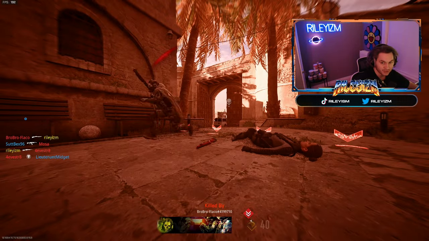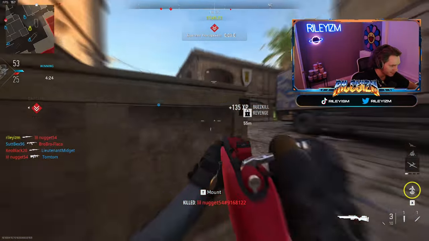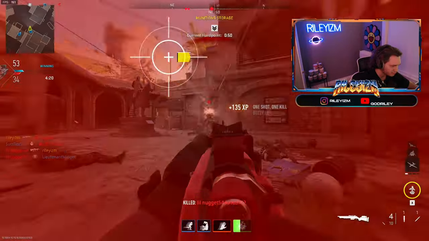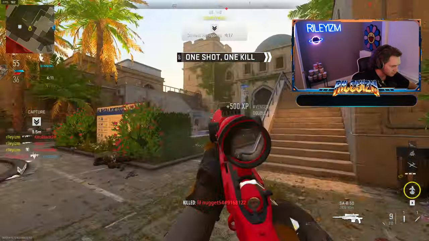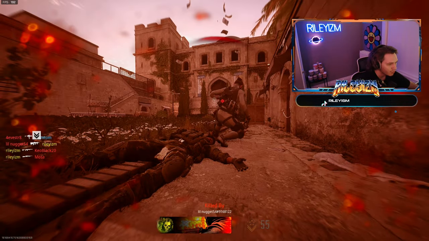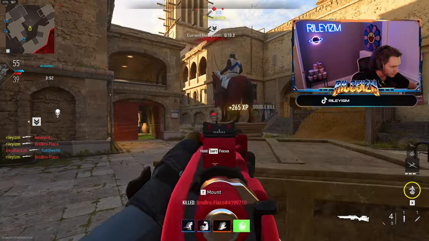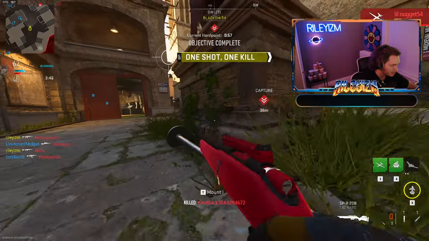That bush spot is OP, by the way. This map right here, Fortress, is probably my favorite map in the game, man. This map just, it's always a good time. No, I could have hit there, but I choked. Oh my god, that could have been triple. That spawn trap's crazy.